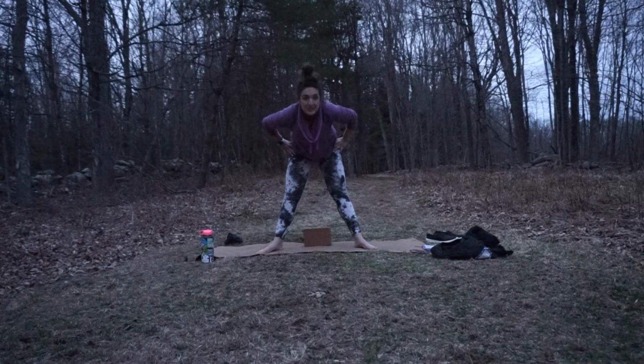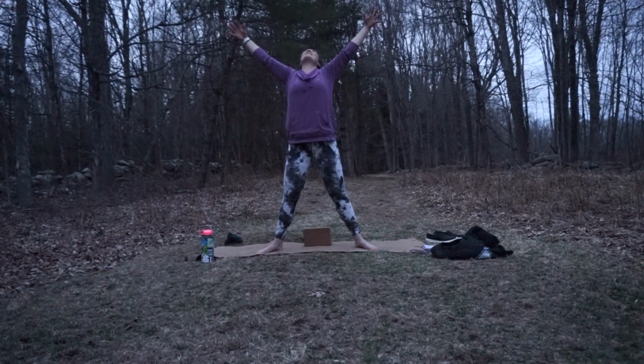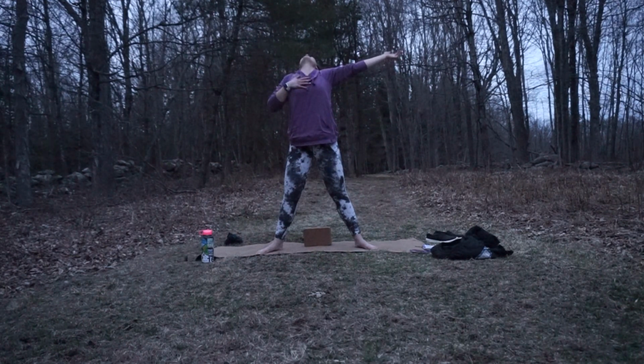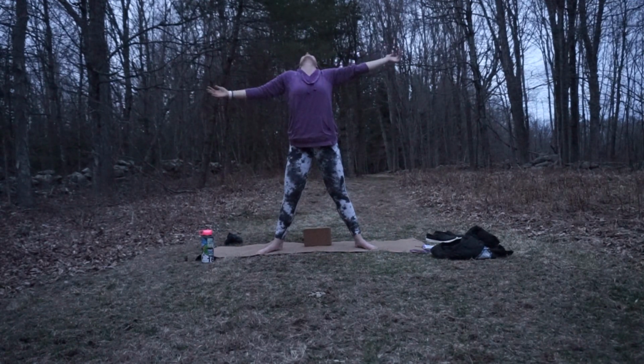Hinge at the hips, using that to bring you up into a 5-star. Spreading out to all corners of the room or the mat, the space. Opening up the chest and the throat chakra. Opening up the heart. Take one more deep breath in.